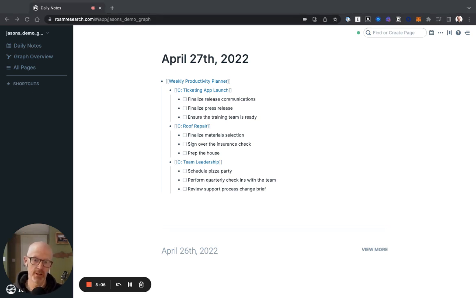So that's it for this lesson. We, again, just to recap, have created our weekly productivity planner on the daily notes page. We've gone ahead and we've entered our 3 different contexts. We used that C colon at the beginning of them, again, just to make the auto-suggest results in the graph a little bit easier, particularly important as the graph grows in size. And then underneath each one of those contexts, we've gone ahead and added 3 to-dos. So in the next lesson, we'll come back and get into each one of these tasks and talk about creating a template for your next step, your logs, and your resources.